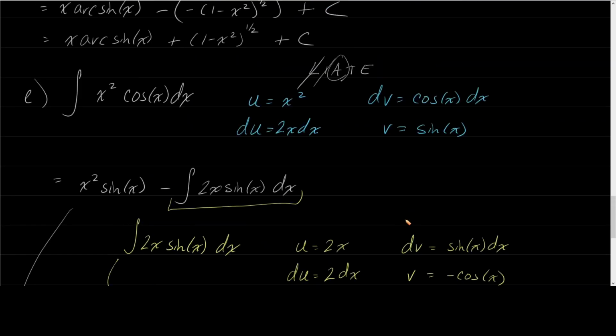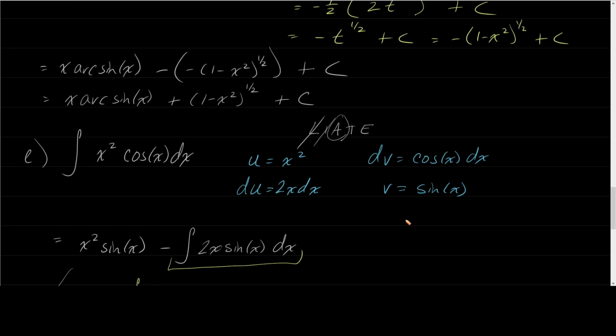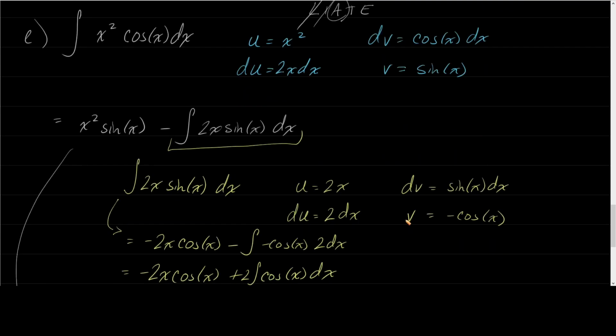Notice what happened in this problem. We had to do integration by parts twice, right? Once up here, where I had the x squared with the cosine x, and I did integration by parts for that integral. But then we have to do it again for this integral, right? That is something that is very common with integration by parts, all right? You might have to do integration by parts and then again integration by parts to continue to do the problem.